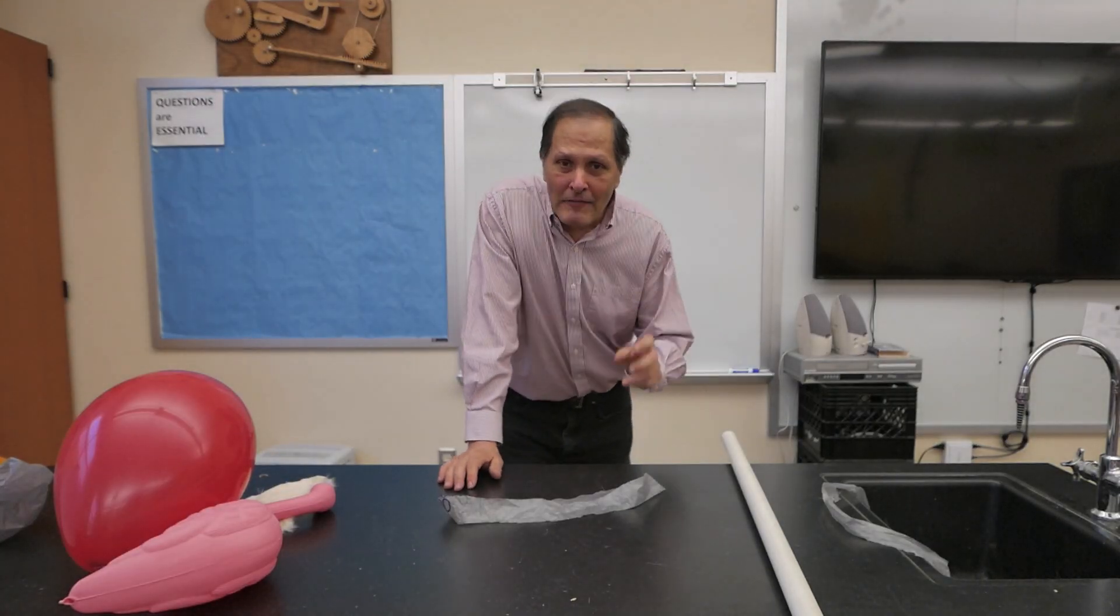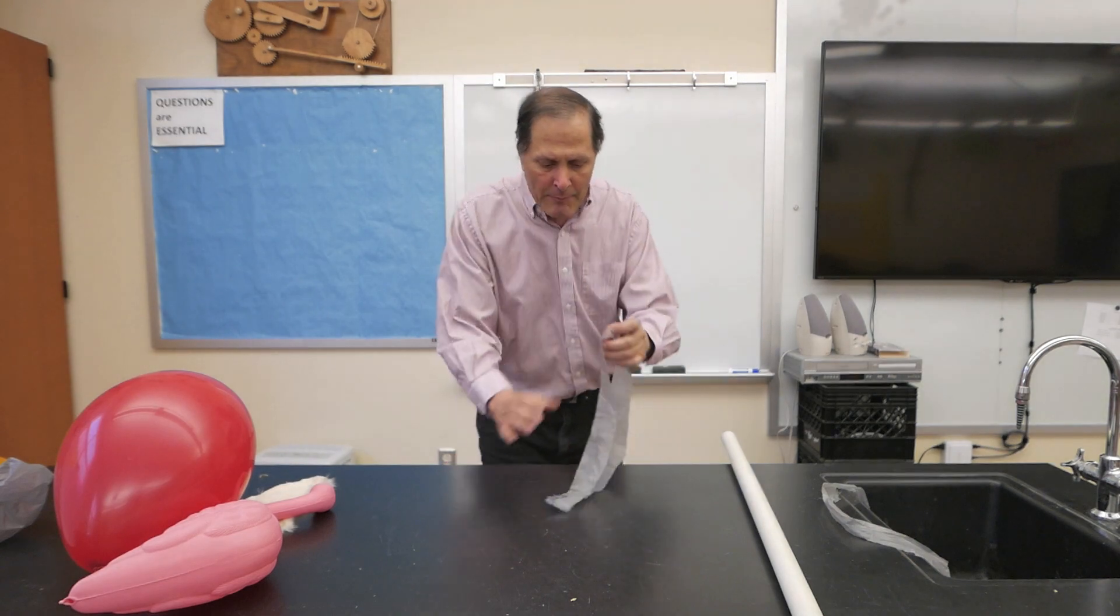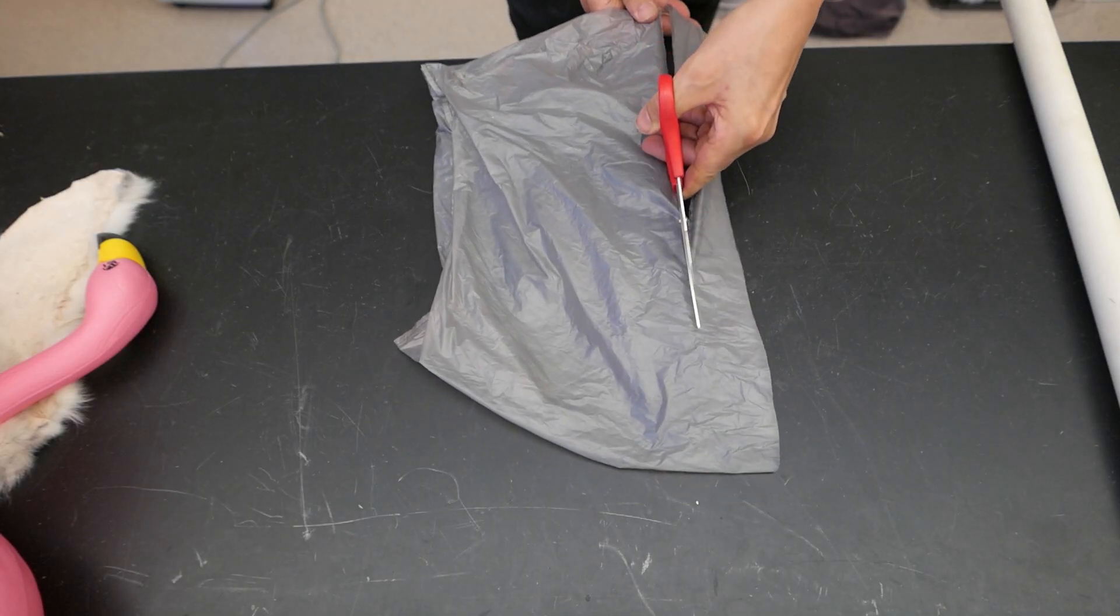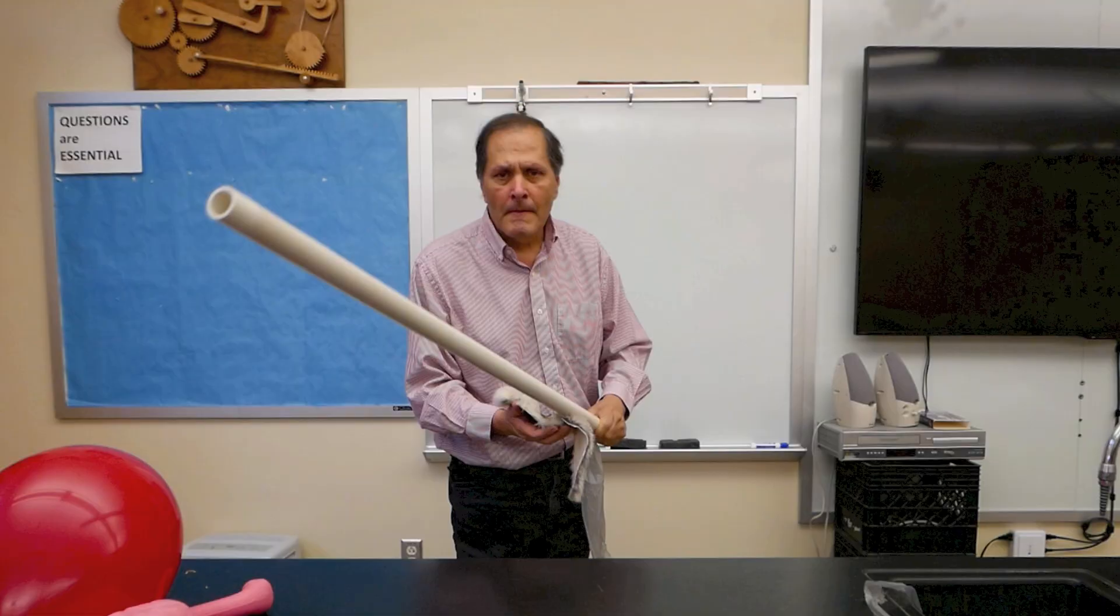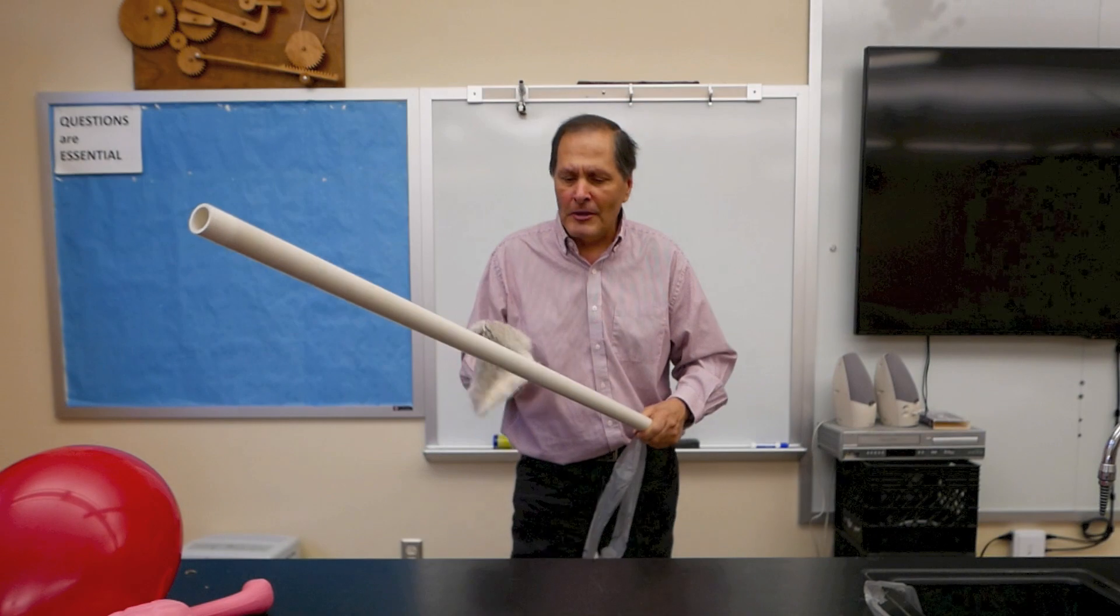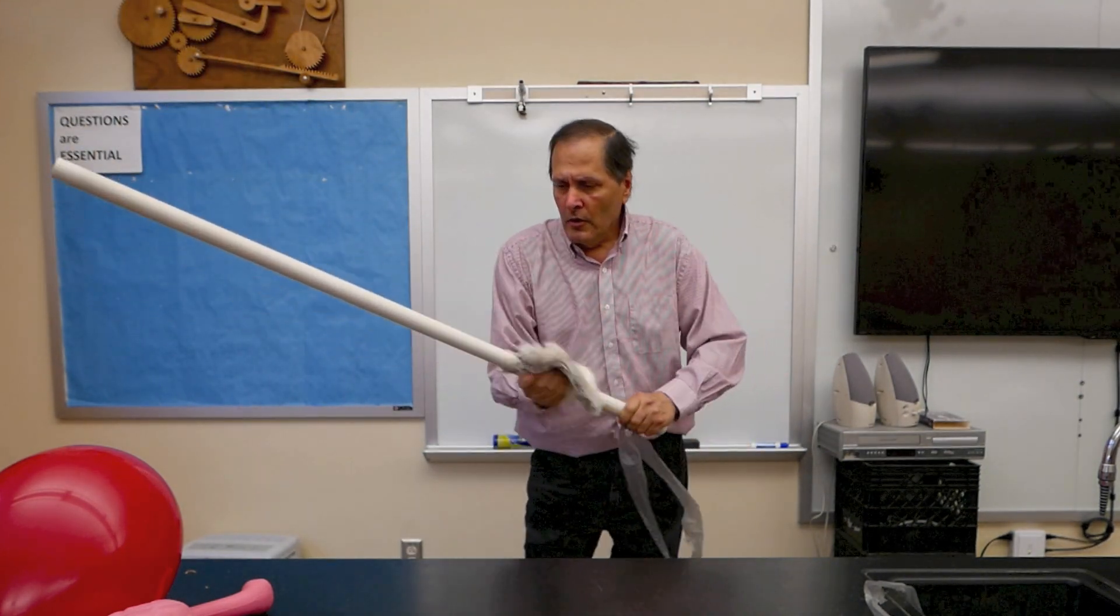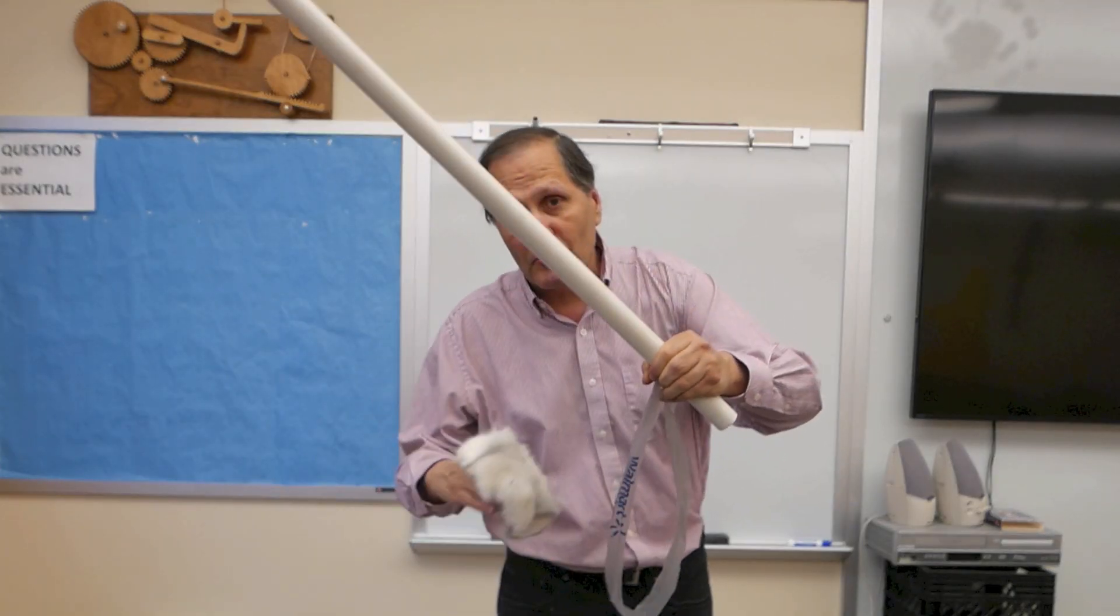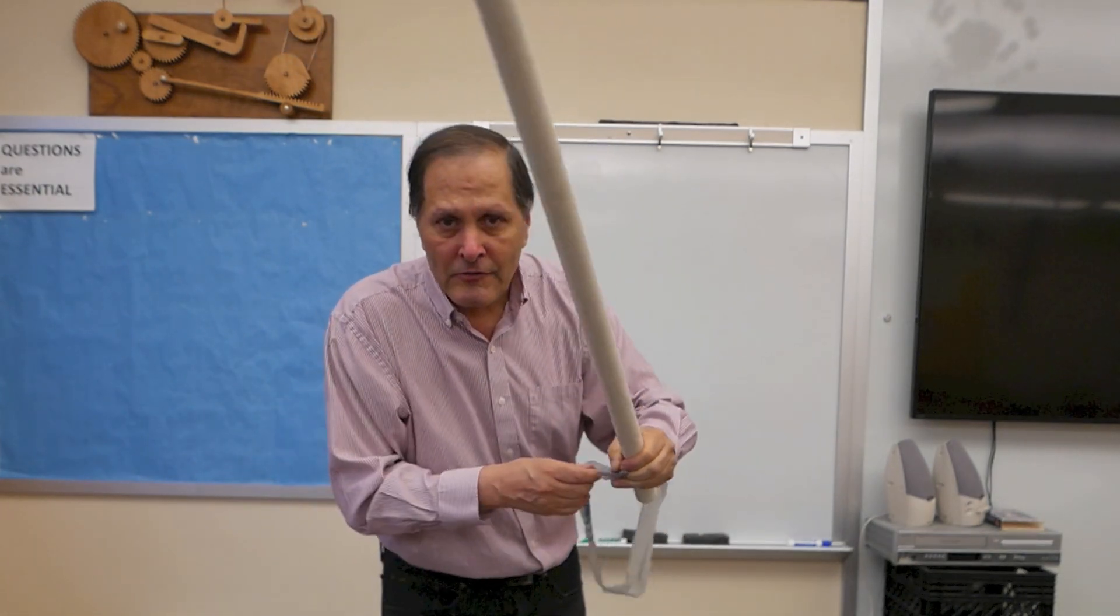Now this repelling of objects with the same charge on it opens up all sorts of fun activities. For example, if we cut a loop out of a bag. Now the next step is I'm going to take a PVC pipe in that loop and rub them either with a piece of wool or in this case I'm using fur. I'm going to rub it on here also and it's going to build up the same charge.